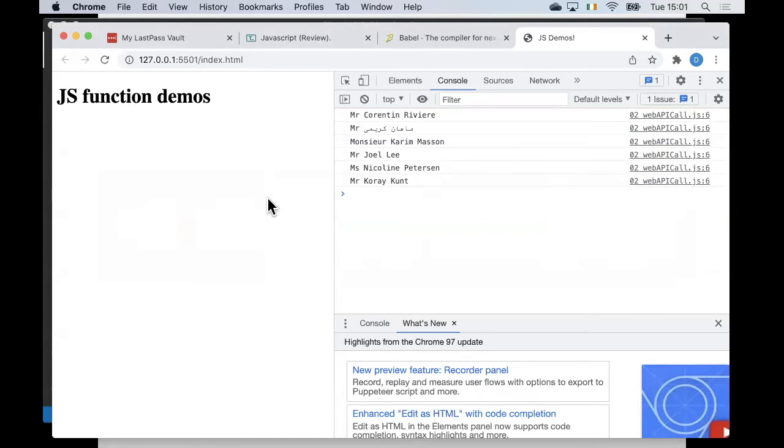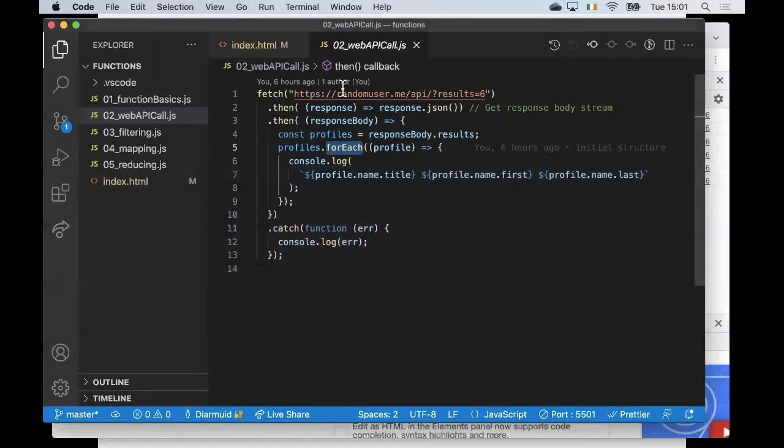Every time I invoke it, if I do a manual refresh here, it's a different set of users every time, because as I said, it dynamically and randomly generates these user profile objects. So if I take it from the top down, fetch here is a function that's built into all browsers now. And what the fetch function allows me to do is make an HTTP request from within the browser. I'm making the HTTP request to this particular URL, which happens to be the URL associated with a web API. In other words, the URL will respond not with HTML, but with some JSON data. And I've already told you what that JSON data is going to be.